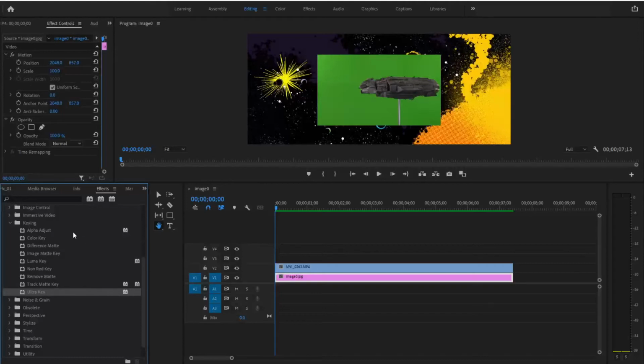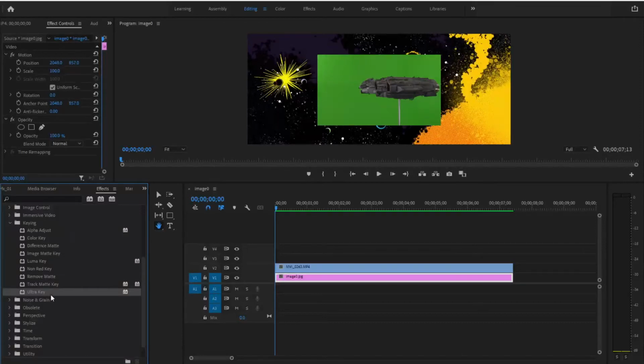And in that folder, you have several different kinds of keys. And they all do a little bit of a different thing. Some of them are using a different way in how they're made as little plugins of software. And again, most nonlinear editing software today will have some sort of keyer. And again, it will be called a key of some sort. It may not be Ultra Key.